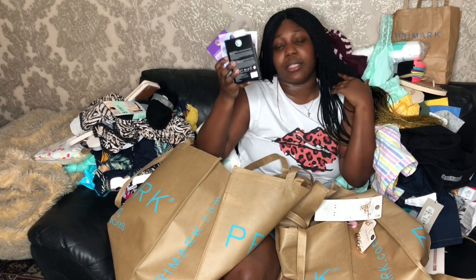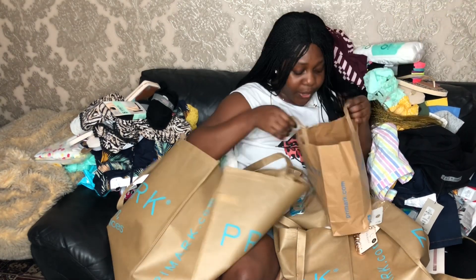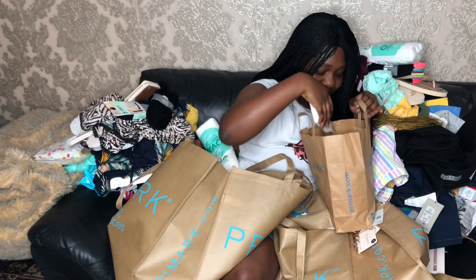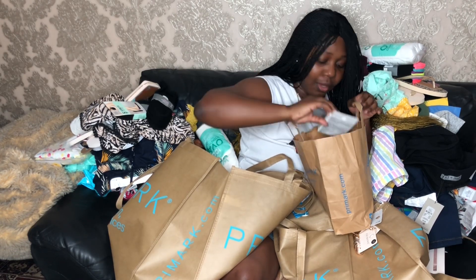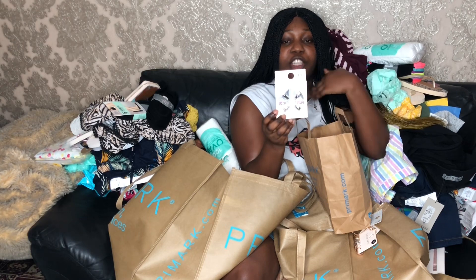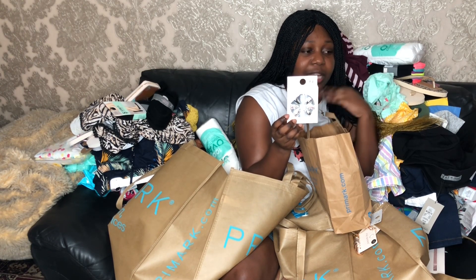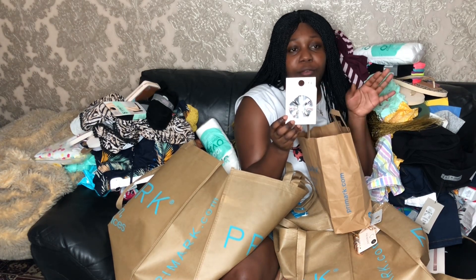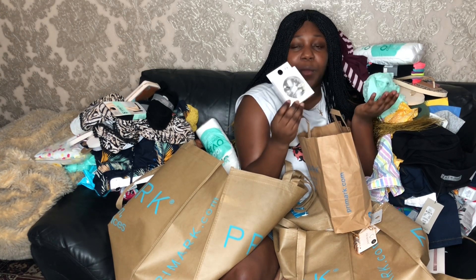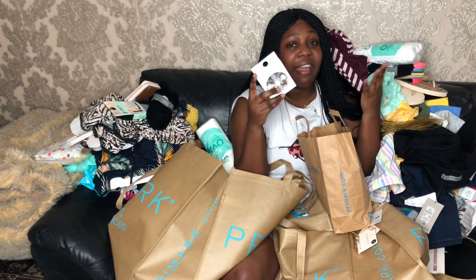The studded fake nails are usually around £3. I'll show you an example of the studded ones. Then there are these ones with different colours and glitter — and the bling bling ones are £4 with a lot of shimmer and studding. The good thing is these nails actually do last. I only get them when I know I'll be off work for a long time. I just buy them in bulk to have at home for whenever I need them.